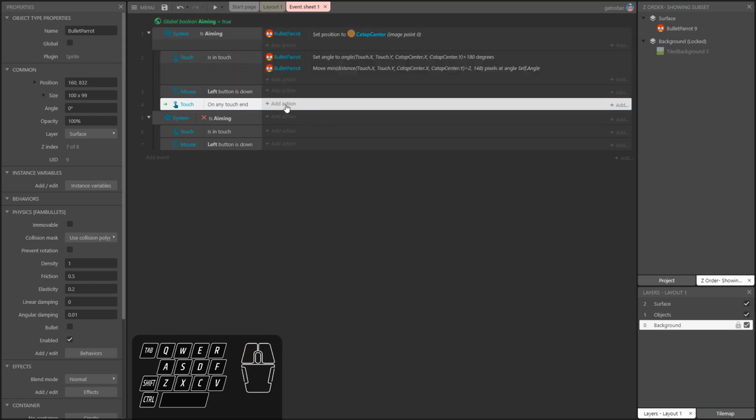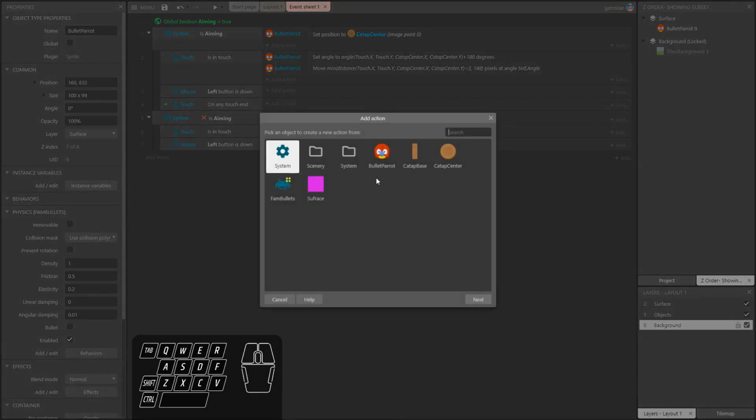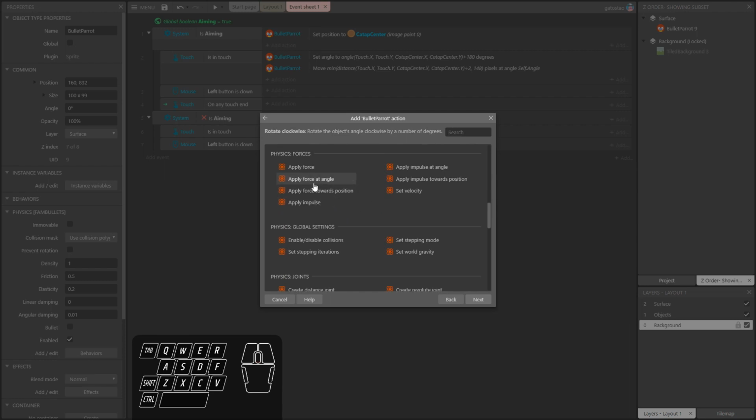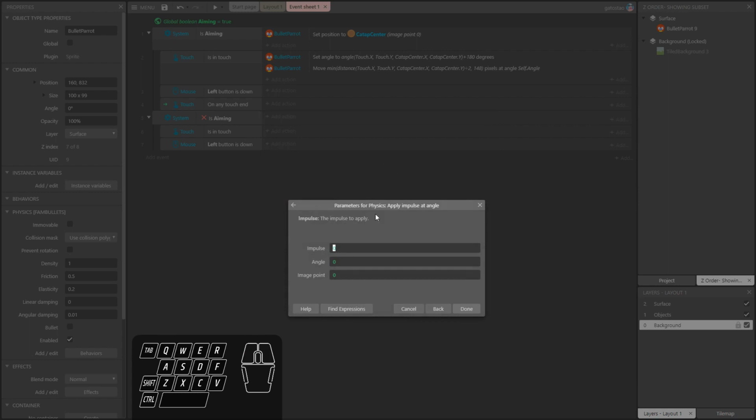So what we need to happen here, and that's what we learned in the past lesson, was using impulses to fire our parrot. So we need to apply some physics to this guy, and we need to apply that impulse towards an angle, I believe. So what impulse?